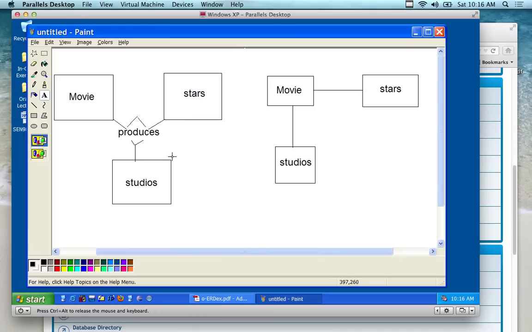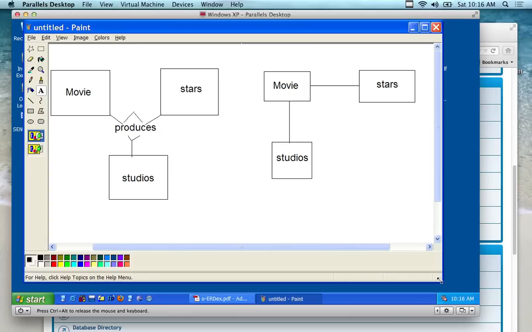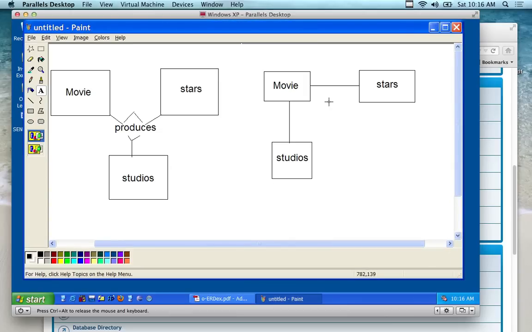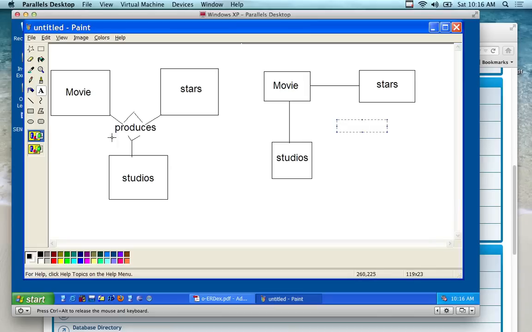All right, so what we're looking at here, just to regroup. I've got this other one over here I put together a few minutes ago where I've got movies that have stars and movies that are produced at studios. And I can actually put two different relationships on here. And I didn't use the diamond symbol because I have a one-to-one, if you remember that.